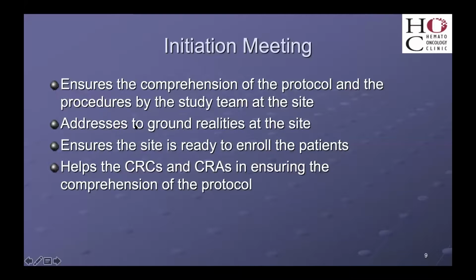He addresses the ground realities at the site. So the protocol might want that a CT scan has to be done every 6 weeks. If he goes to the site and realizes that the CT scan appointment is not available for about 10 to 15 days, he has to ensure that for the trial patient, the appointment is taken well in advance. He has to ensure that the radiologist is well versed with RECIST criteria. He has to ensure that the laboratory is capable of giving reports like EGFR and ALK and so on and so forth.